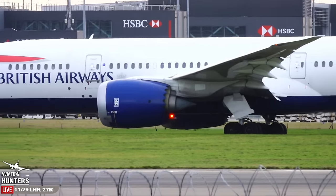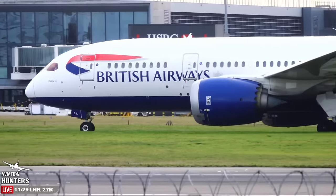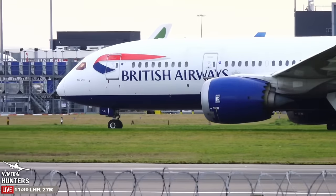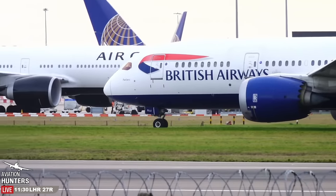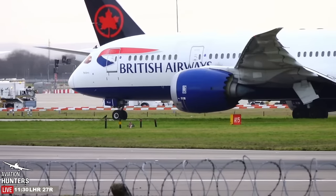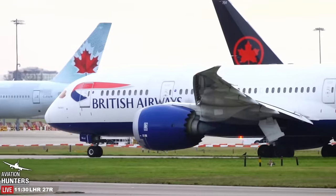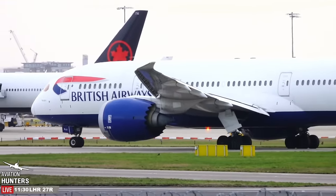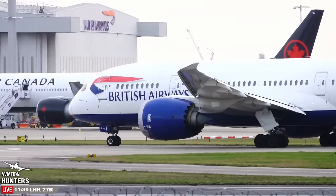We've got a British Airways. I think it's an A320. Yes, it is. It's the A320 CEO heading to Nice. We've also got an Iberia 320neo and a British Airways A321neo. So we've actually got quite a few aircraft that are ready to begin their pushback slash taxi to 27 right for a departure. Just currently seeing that stand. Speaking of, the JetBlue A321neo would probably be a key example of that.